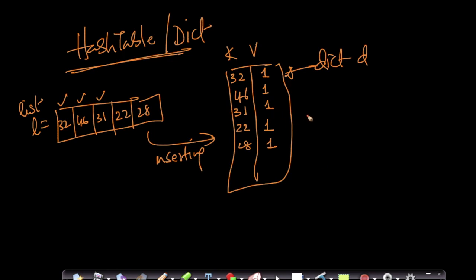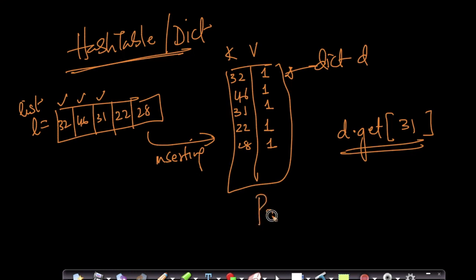Now, the most important property of a dictionary is this. If I have a dictionary D and I say d.get(31), this is how we query a dictionary. Dictionaries are a beautiful piece of mathematical engineering. You might ask, why do we have this? Why can't we just store it as a list or as a NumPy array? Dictionaries have one brilliant property.